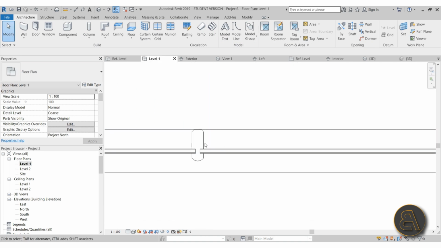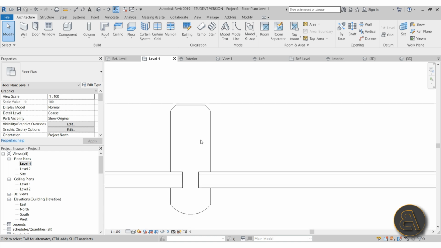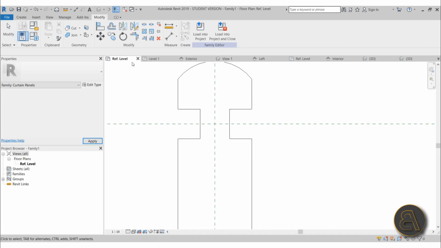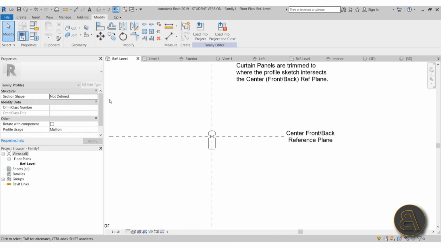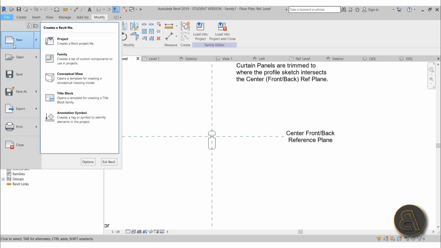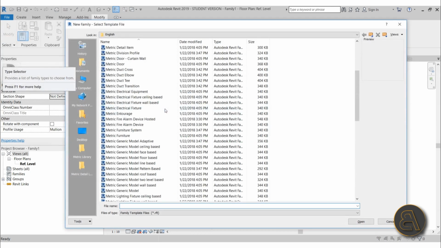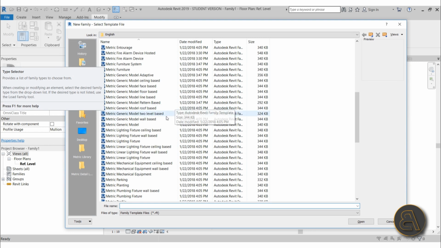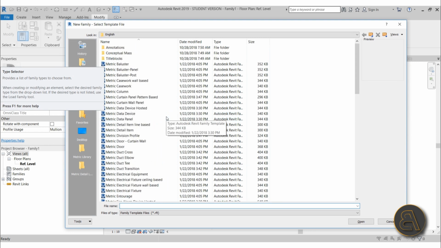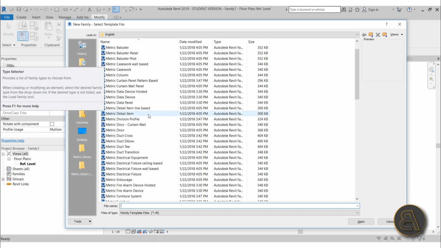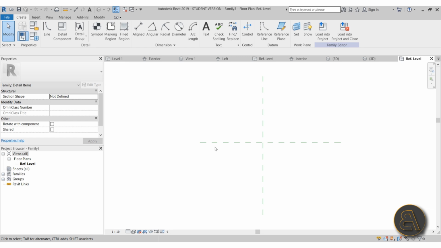And there we go. So we've got this mullion, but let's add that detailing that we talked about. So we want to have some detailing inside of this. So for that, let's go back to the mullion. Let's see where it is. Okay, here's the mullion. And let's go to File, New Family. And let's see what we have for options. Do we have a detail family? Okay, detail item. Hit open, and there we go.